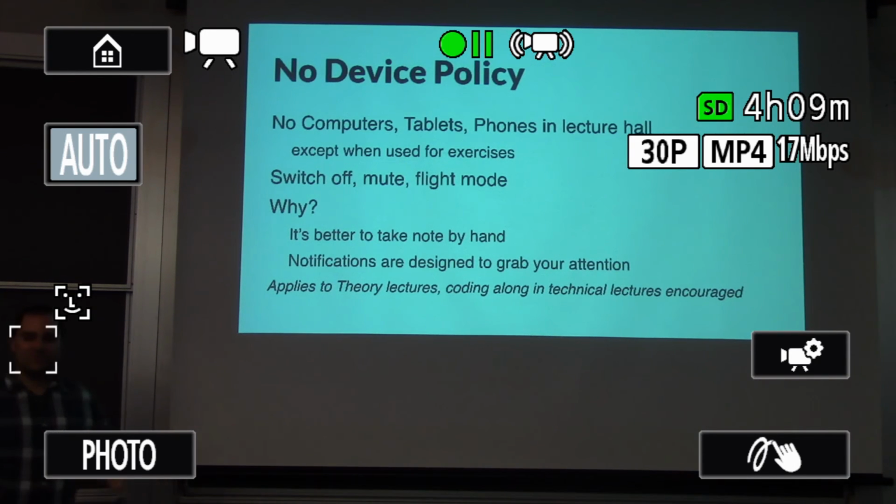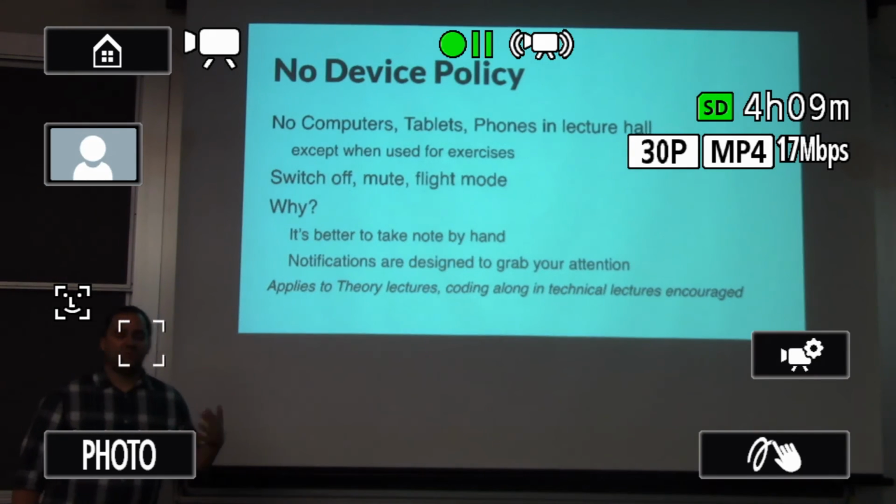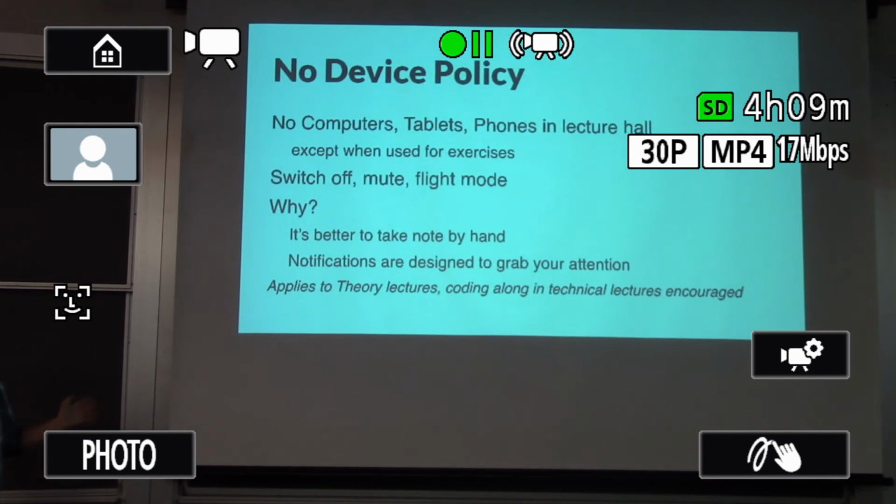I will be teaching mainly about code and Git and so on. So in these classes, it's fine, you should actually bring them and code along or try things out live. But when we don't work with technology, when we don't work with code, I will ask you to put away your computers. I know in a computer science class this seems bizarre.